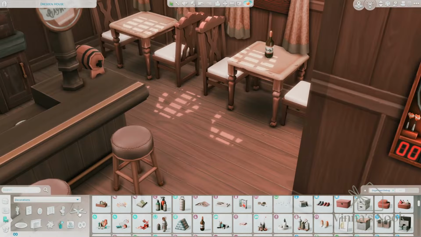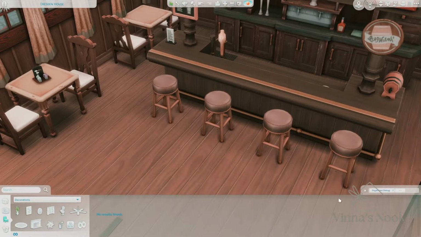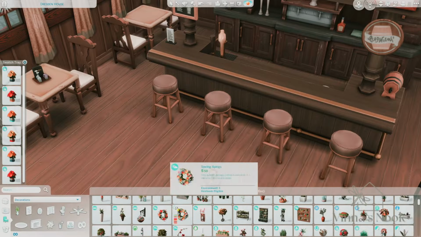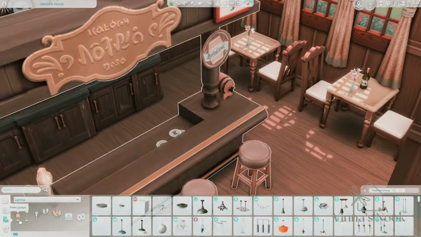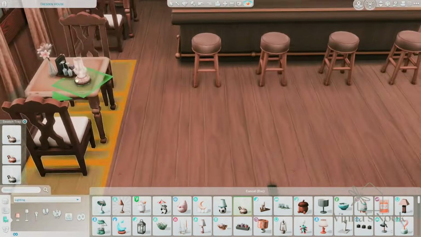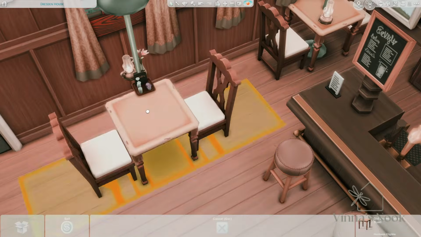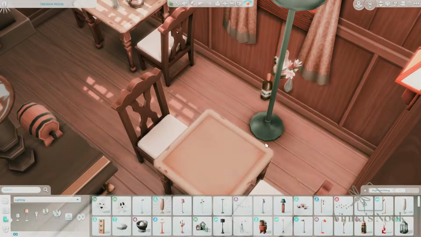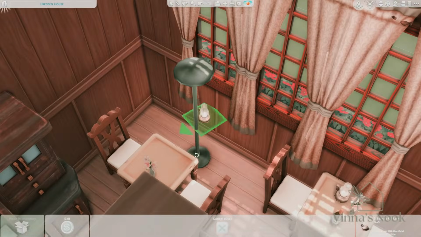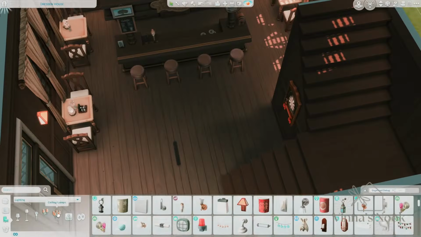And then on two of the tables I think I put a bottle of wine on one, and then this little tray with champagne glasses or something like that on the other one, so that it looks a little bit like maybe there are people sitting at these tables having a date or a dinner together. So that was my thought on that. There's a little bit of clutter here and there, but overall, I tend to not clutter my builds too much. And to the right, over here.